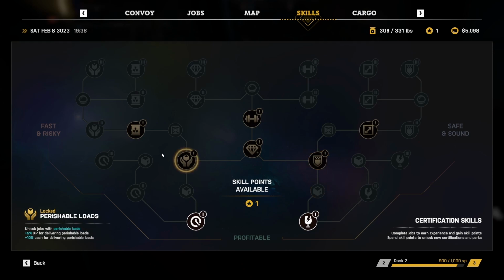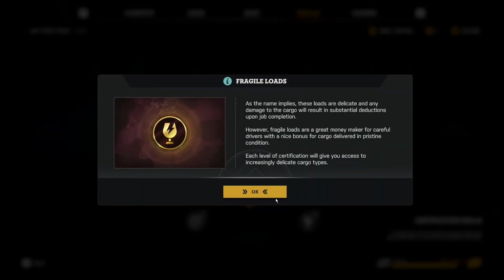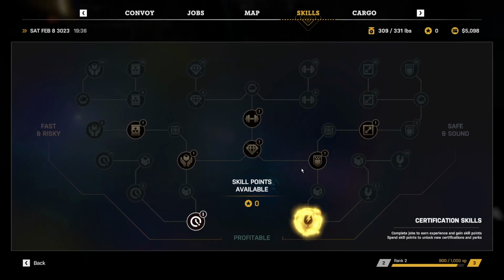Now, how you wanna do this? Fast and risky, or you want to go safe and sound. Tight deadline, plus 5% XP for just-in-time jobs, plus 10% cash for delivering just-in-time jobs. Unlike jobs, 5% XP. I will do. Okay, as the name implies, his loads are delicate, and any damage to the cargo will result in substantial deductions upon job completion. However, fragile loads are a great moneymaker for careful drivers with a nice bonus for cargo delivered in pristine condition. Each level of certification will give you access to increasingly delicate cargo types. Yeah, we'll place her here.